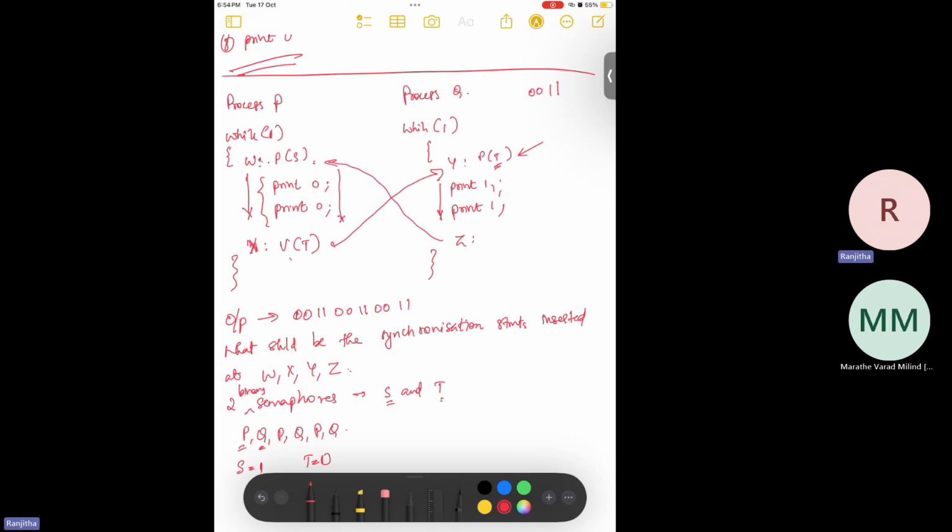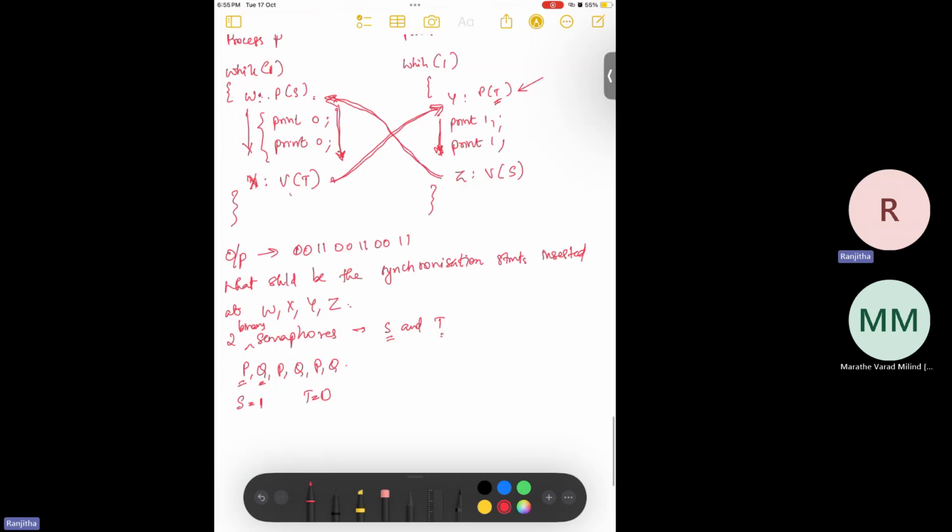So which means we need to signal S here. Now when we signal S here, it will go here, it will print. Again we signal here, from here. So in this manner, we will be able to achieve this particular pattern.